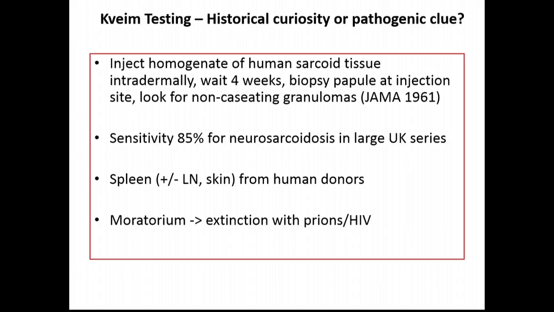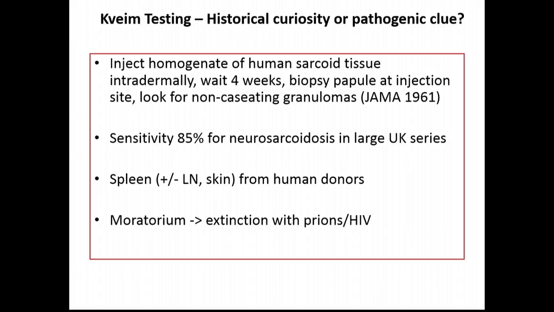I mean, what they literally did was take spleen or lymph nodes of people with sarcoidosis, put it in the blender, and then inject it into people. There's something immunologic there. And that's where the question is, is there some infection or something in there that does that? The reason this went out of fashion was actually prion disease in the UK, and then also HIV here. And I think everyone here would say there's no way I'd have that injected in me now.